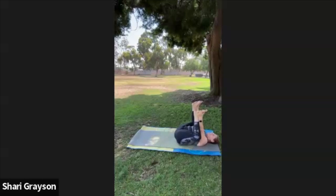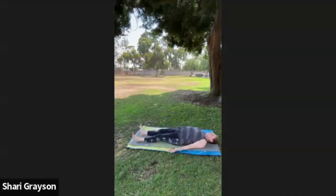Big breath, let it out with a sigh. If you've been in movement, find stillness. Then release the feet, hug the knees into the chest. Release the legs slowly down. Turn the palms towards the sky, arms relaxed at your side.